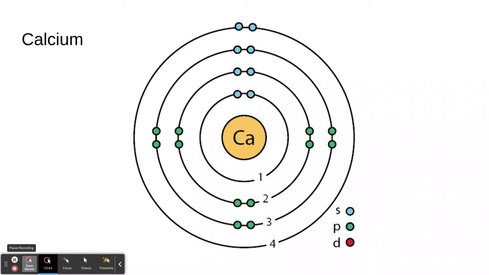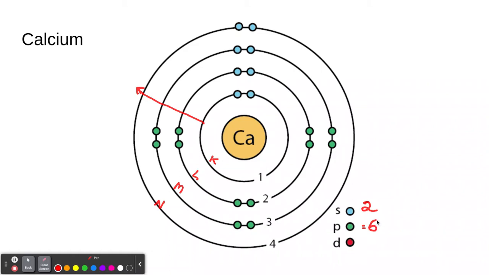And you can see its last shell, its last energy level. Let's review the energy levels. Remember, it starts with K, L, M, N, and it keeps going, and the energy levels get higher as you go up. So the first shell, K, can only hold the S subshell. And the S can only hold 2, no matter what. Anytime you see those blue, they can only be 2, no more. Well, they could be 1, but they can't be more than 2. And the P's can only be up to 6, maximum. They could be less, but the maximum is 6.